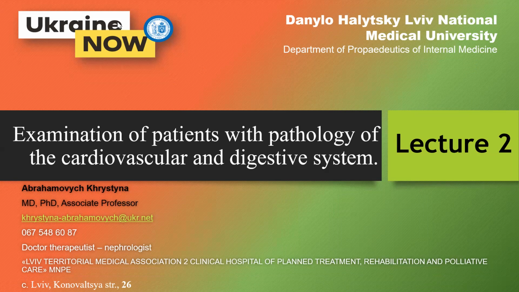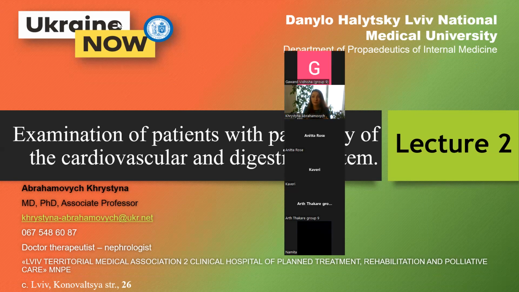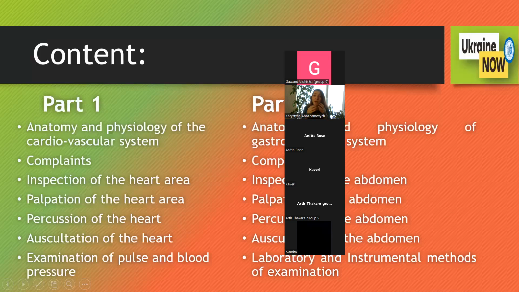So today our lecture will be divided into two parts, as previously. But the amount of information which I want to share with you is very big, and you will have to understand a lot of hard things. First part will be about examination of the patients with cardiovascular system pathology. And in the second part, I will give you information about examination of the patients with gastrointestinal system disorders.